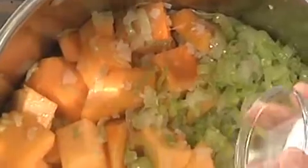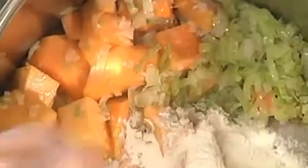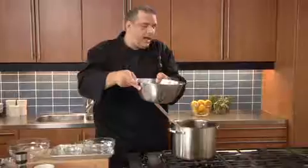We want to add just a touch of flour to bring everything together, and that flour will also help us thicken our soup. And now we add our lovely broth. So we're going to stir all the ingredients together, wait for it to come up to a boil. Once it's at the boil, we're going to reduce it, let it simmer for about 20 minutes.